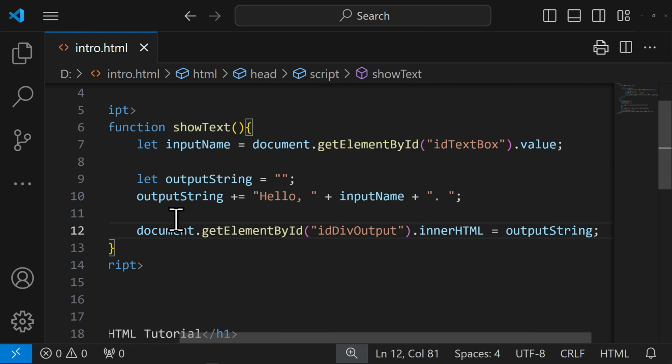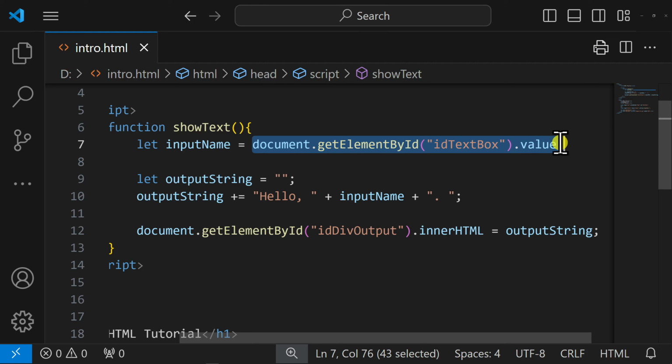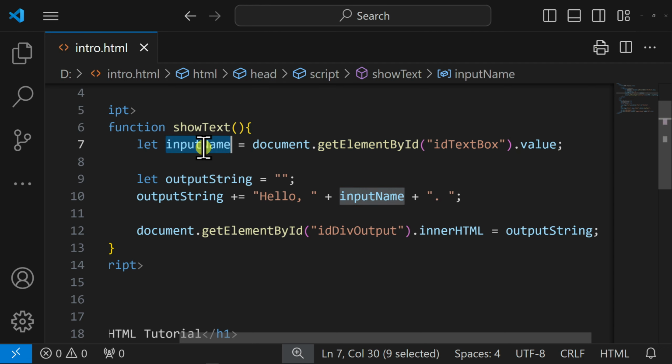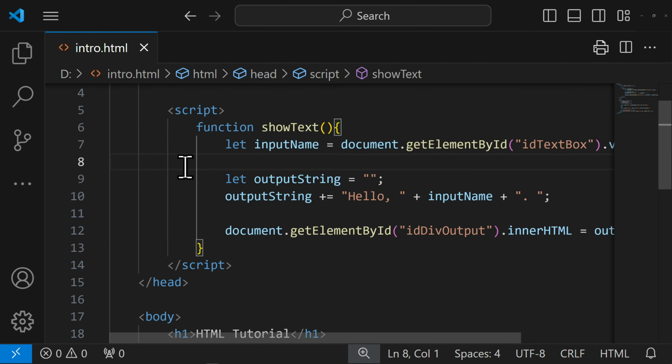Okay, so here's what we just did. There's three different parts to this. We took the value of the text box, we saved it to input name. And then this right here, and now to help us out with this so that we remember it next time, before I write let output string, I'm going to hit enter.